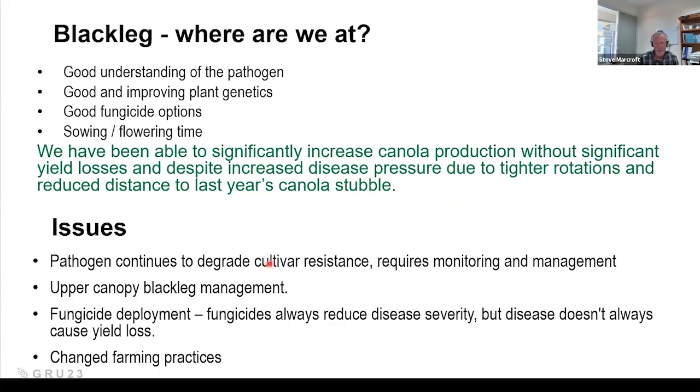The issues: the pathogen continues to degrade our cultivar resistance and reduce fungicide efficacy. Because it's a sexually reproducing pathogen with windblown spores, it evolves really quickly. The more you grow a particular cultivar, the quicker resistance is lost — we generally get a good three years from a good cultivar, after which major genes may be overcome or quantitative resistance eroded. That's one of the reasons canola companies change cultivars very regularly — when they see cultivars losing resistance, they'll pull it off the market and replace it with one that has a better blackleg resistance rating.